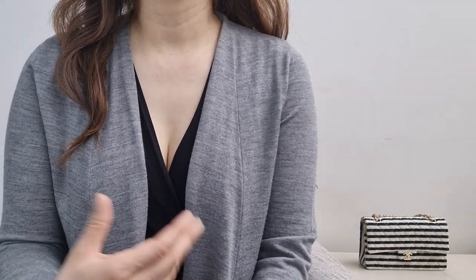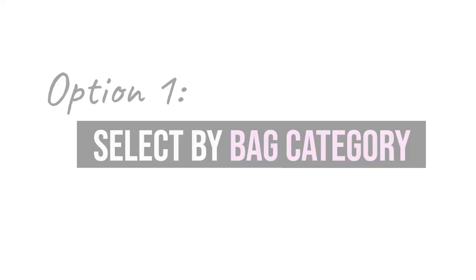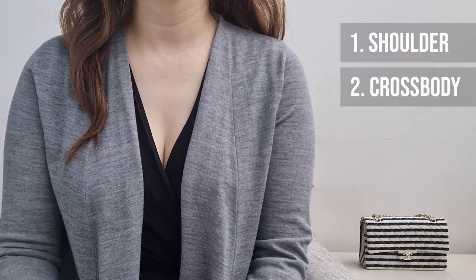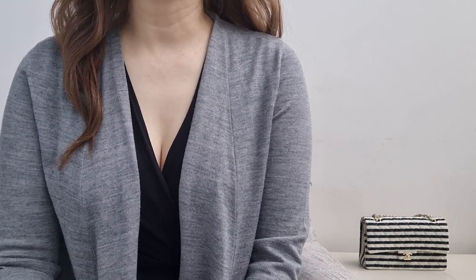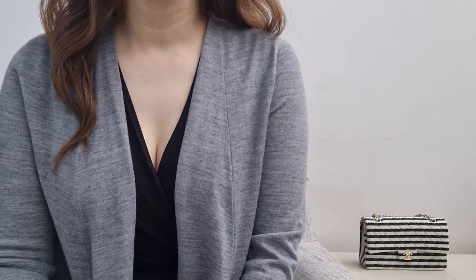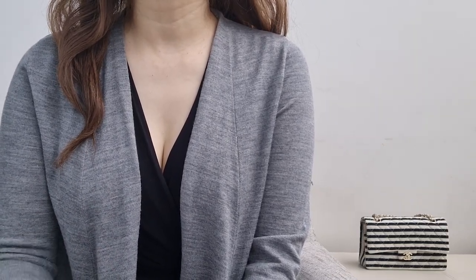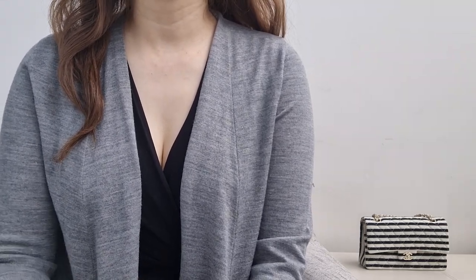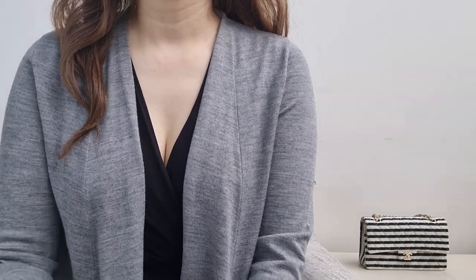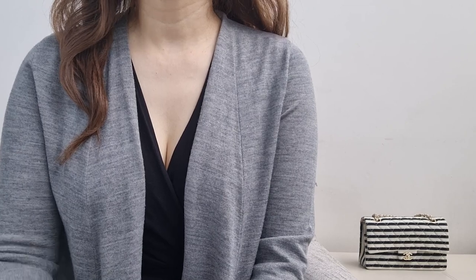The first option I would tell my younger self is to make a bag selection by category — and category includes shoulder, crossbody, and top handle. I would look at my current collection and pick the top two bags that I actually use, not the ones I love but the ones I reach for. Then I'd figure out whether those two bags are shoulder, crossbody, or top handle. It's okay if one is a shoulder bag and the other is a crossbody — it just means you have more choices. Now I'm going to go over each category and show you which Chanel bags fall into each, so you can see all your options.